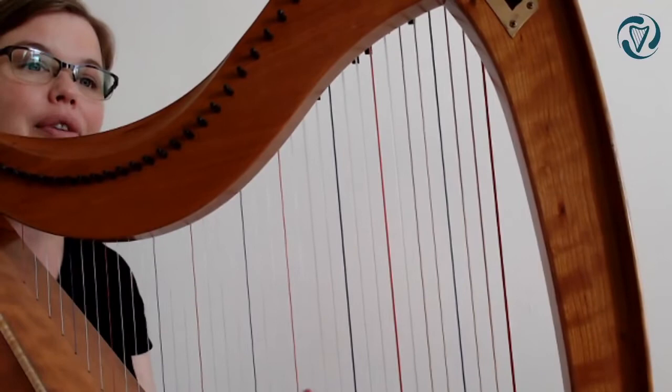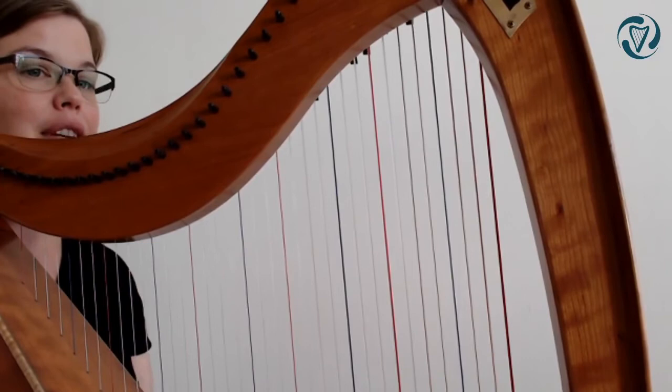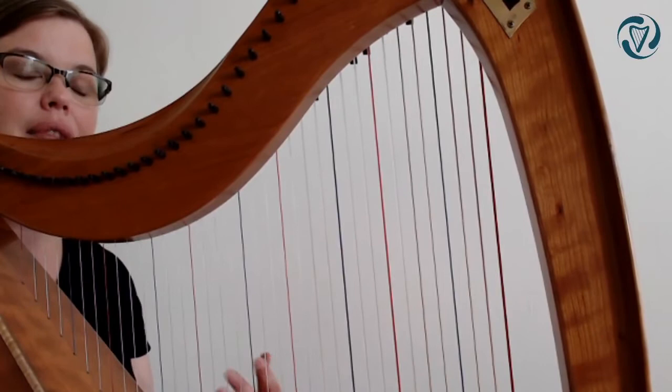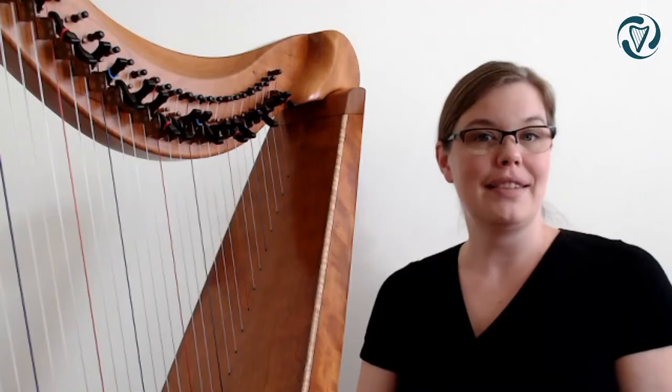One of the ways to make sure that you have the right rhythm is to actually know the tune really well. Make a recording of yourself, what you're doing, and listen to if you're doing the right rhythm when you're playing the left hand. If not, then try to figure out where it should go. Now you have five left hand patterns that you can do, and you can mix them up or you can just stick to one and play it that way.